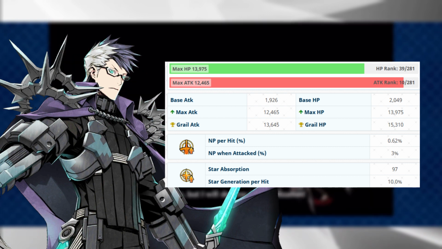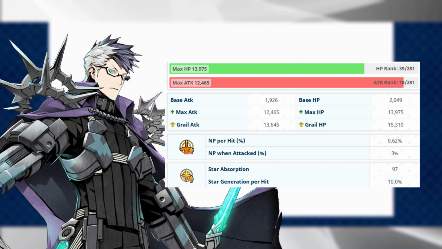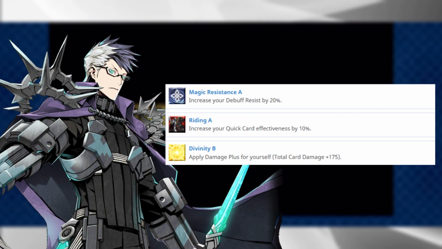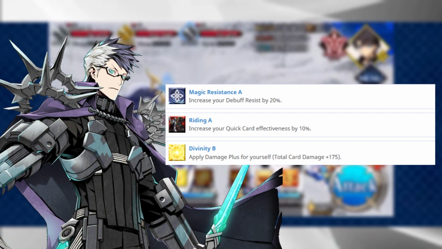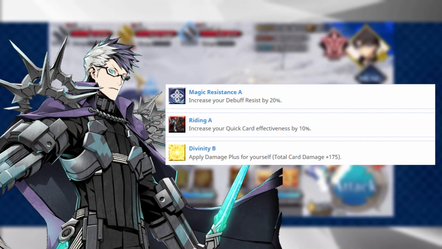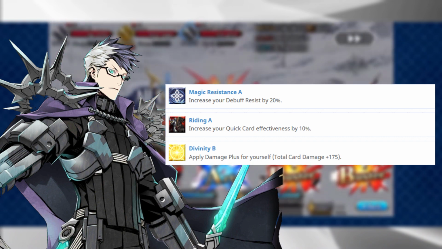Yes, this man is designed for duels, and that is going to become even more apparent as we go over his abilities. As far as Sigurd's class skills go, he's actually got two that are pretty good. Riding Rank A is going to increase his Quick card effectiveness by 10%, and also Divinity B is going to give him a flat extra 175 damage, which is always nice. Now, he only has one Quick card, but it does hit 4 times, so you're going to get a pretty decent amount of stars out of that.